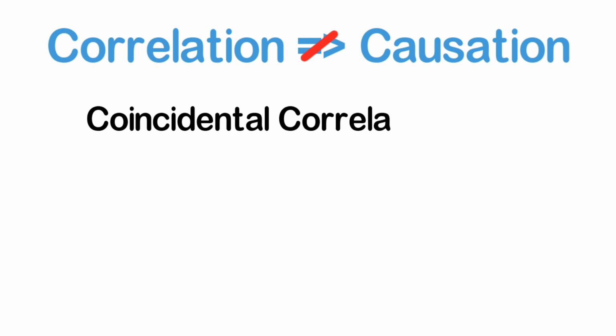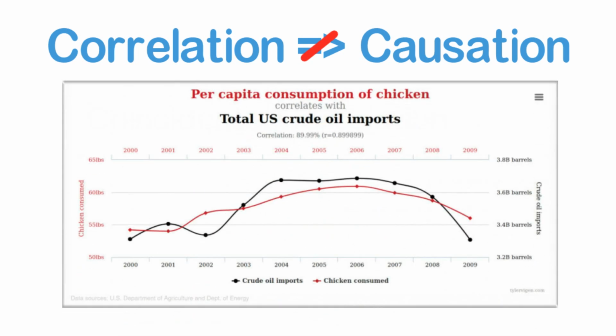Last but not least, two variables can also be correlated without having any causal link. In fact, if you have a big enough set of data, you're almost guaranteed to find some variables that are correlated purely by chance. One example of such a coincidental correlation is the correlation between per capita consumption of chicken and US crude oil imports. These two variables have a historic correlation of almost 90% over about 10 years. Nevertheless, I wouldn't use chicken consumption data to try to predict US crude oil imports. There are countless similar examples of seemingly nonsensical correlations, so going forward, never assume that correlation means causality. Proving correlation is very straightforward, but proving causality is a totally different story.